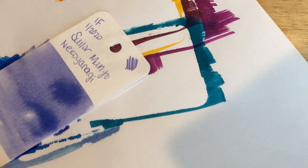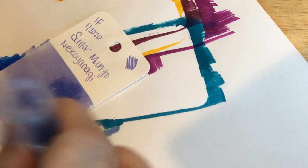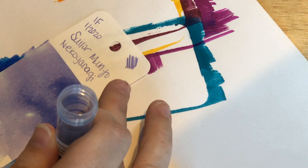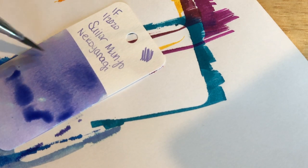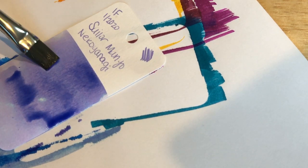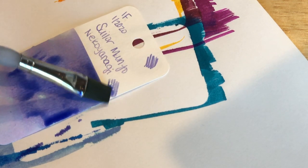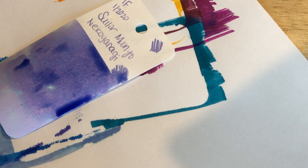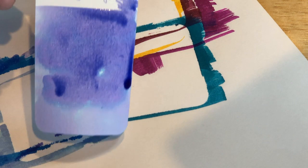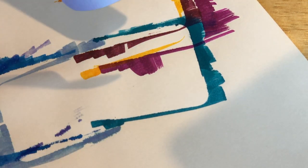I would struggle to write with this ink because it's so pale. I don't know what I'm doing. I just have ink here. Okay. Let me let these dry for a second and show you the finished product. Even though this isn't a spoiler, this is just me playing. So pretty.